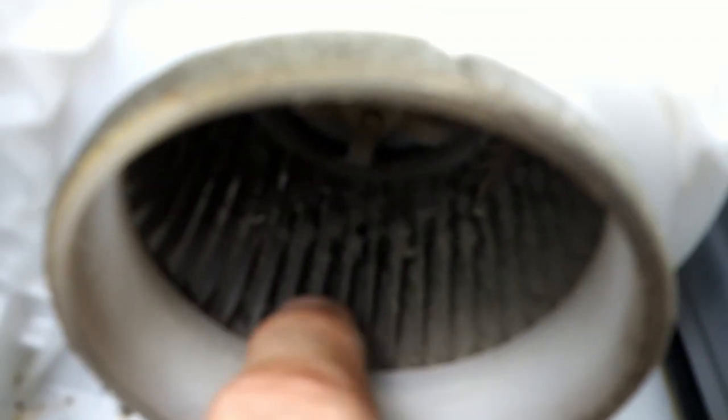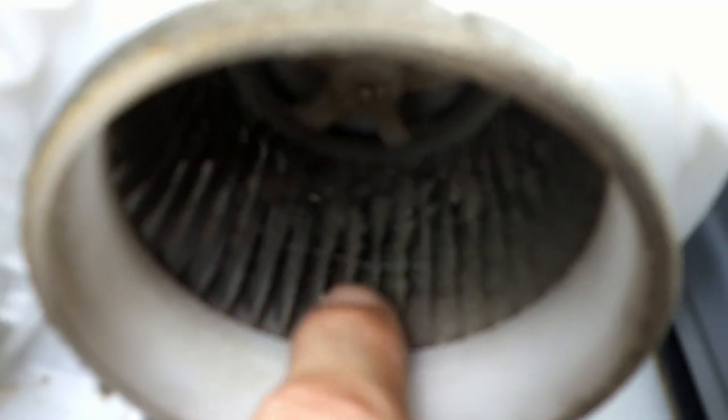There is so much dust and dirt, pet dander, stuff like that, built up on the fins of this cooling motor, this fan motor, that there is no way these fins even resemble the original shape they were designed to be, which means it's not pushing nearly as much air as it would if it didn't have all this gunk on it. We've got to get this motor out, completely out, and clean it up very well. If you don't have an air compressor like I do, you can buy those cans of compressed air that people use for their computers and stuff like that. But don't do this in the car. Take the fan motor out and do it outside, because this is going to be a mess.